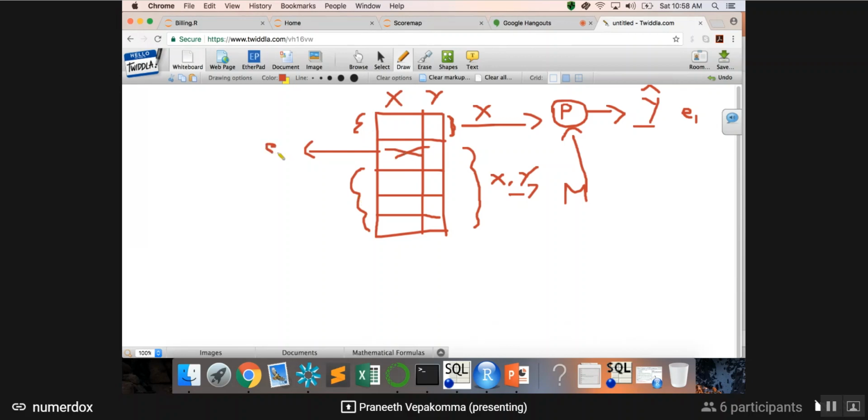You get error 2. In the third pass, you drop this guy and you train on this plus these two and these two. The middle guy is out. So you get error 3. Next time you drop the fourth guy, you train on the rest. Next you drop the fifth guy, you train on all these and you test on this, E5. You average all these 5 errors. That is your cross-validation error. This is KFold cross-validation. This is what was shown in that cartoon in the slide. This is the KFold cross-validation error.